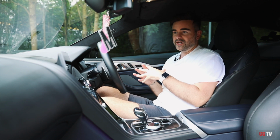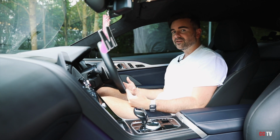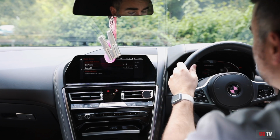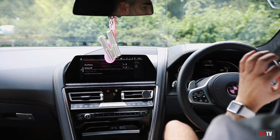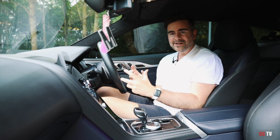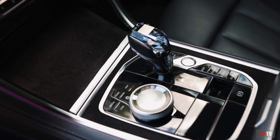The first thing I notice is all the leather elements. I feel like I'm in an S&M parlour. There's just so much leather. Leather goes all the way up the dash. You've got these gorgeous seams, the stitching down here all across, perfect. Harman Kardon system there I see. Although the car is big and lengthy, some of the controls are quite diddy. We have like a little diddy diamond detailed 8-speed gearbox here.